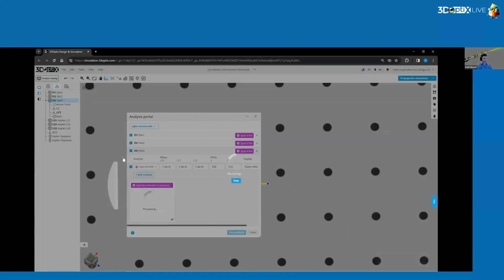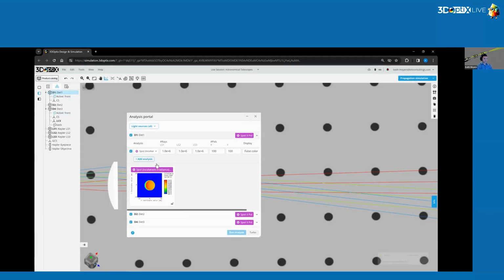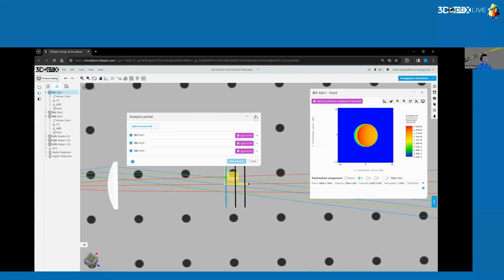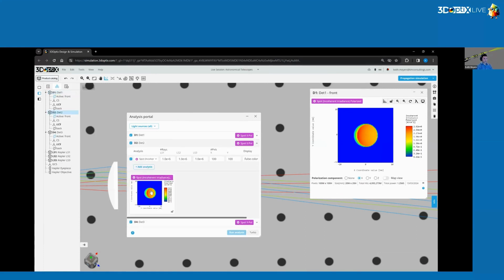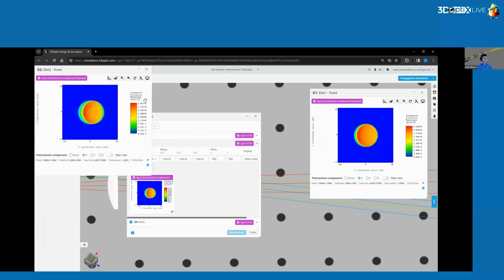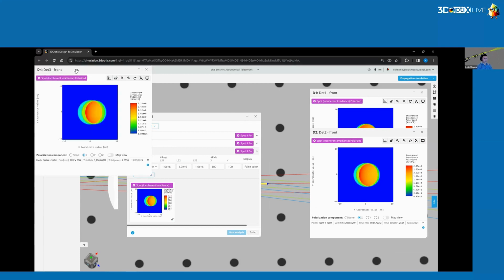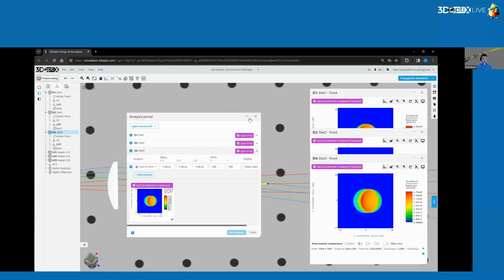So we just need to rerun that last detector that didn't quite render correctly. Okay, that looks much better. All right, so we'll measure the waist on these 3 detectors.